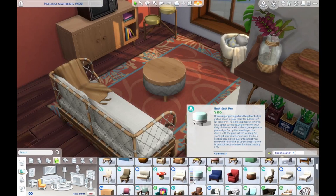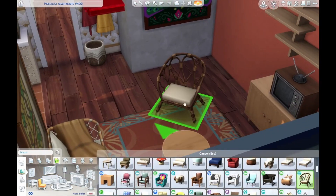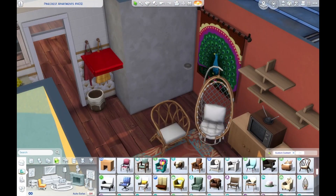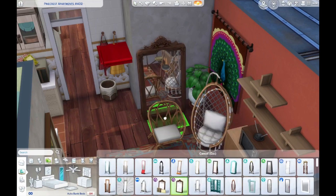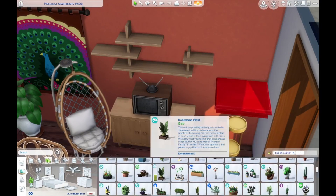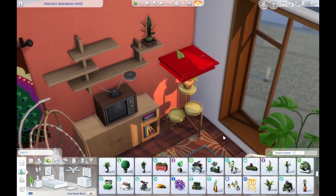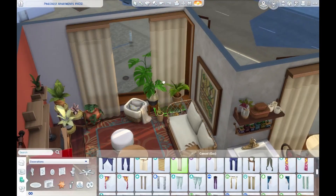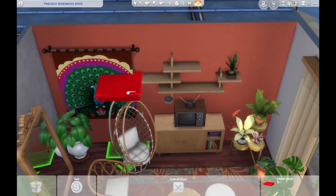This is the living room. I did struggle for a minute with what kind of couches I wanted — I knew I wanted this loveseat, but I wasn't sure about chairs. I ended up doing one loveseat and two chairs that kind of go together: one from Island Living and one from High School Years. We get a tapestry, a mirror from the Basement Kit, the plant from the Basement Kit, and a couple other plants by the big windows — great for sunlight. There's a shelf above the TV that's not too cluttered, and I think it turned out really cute.